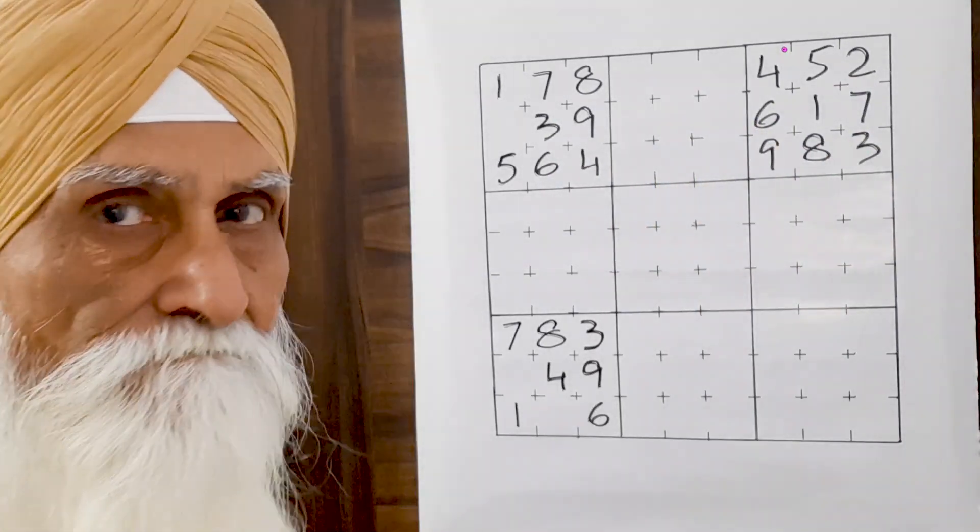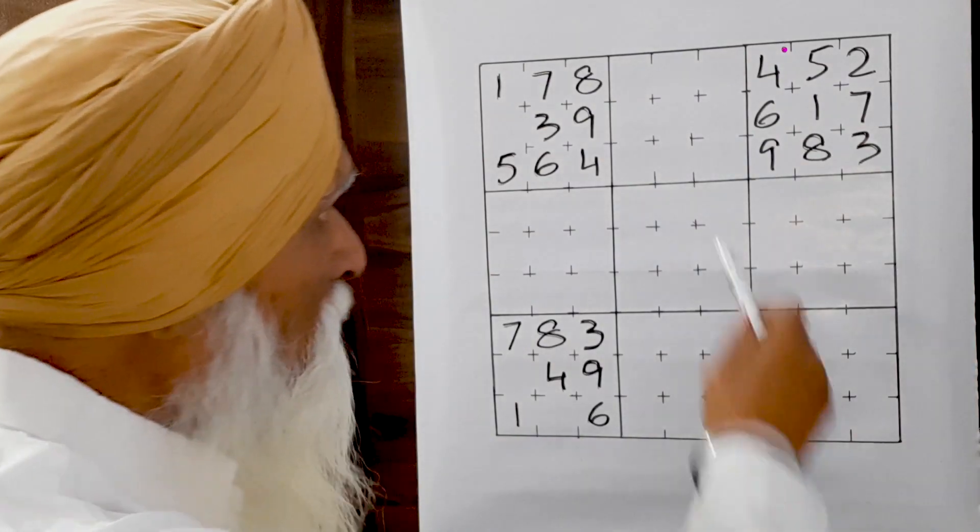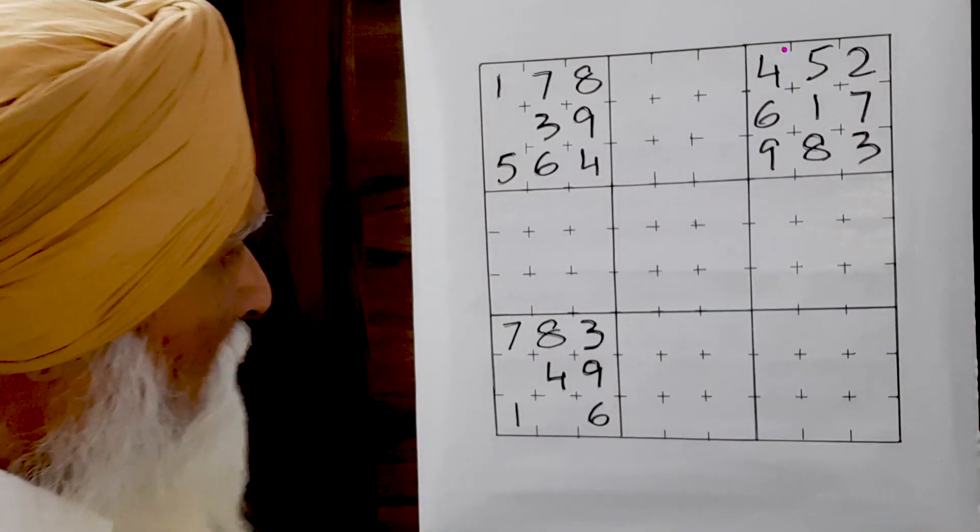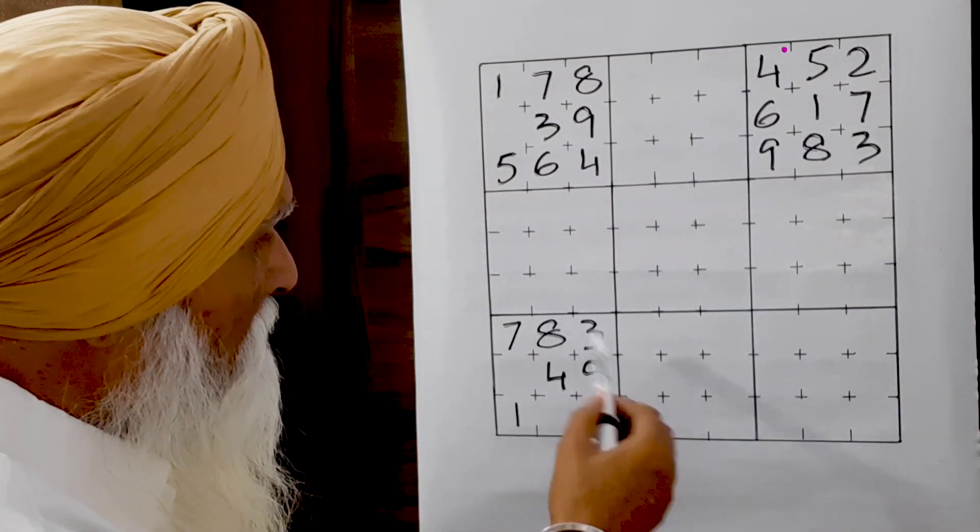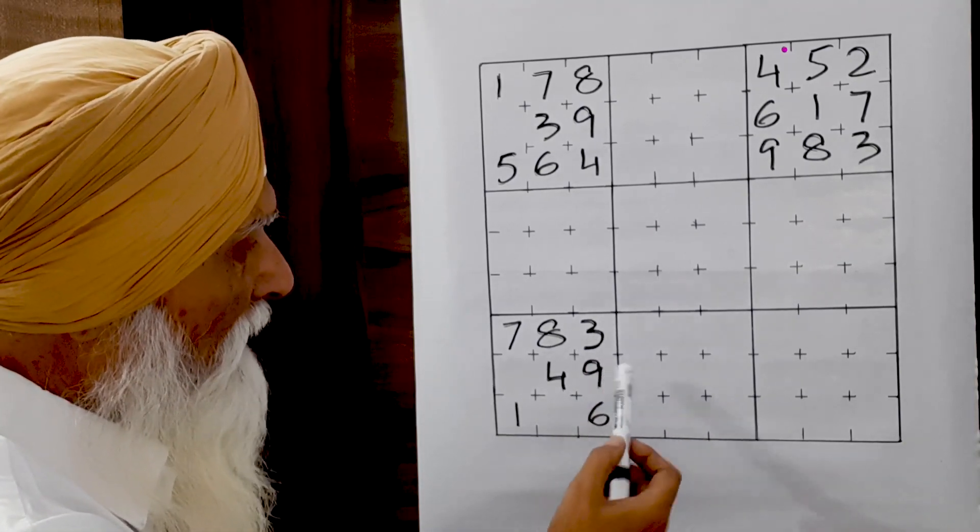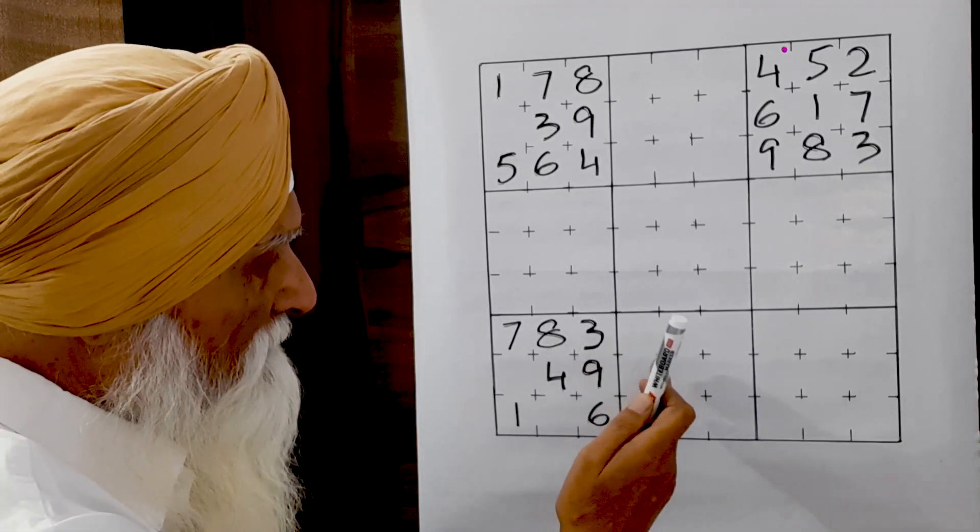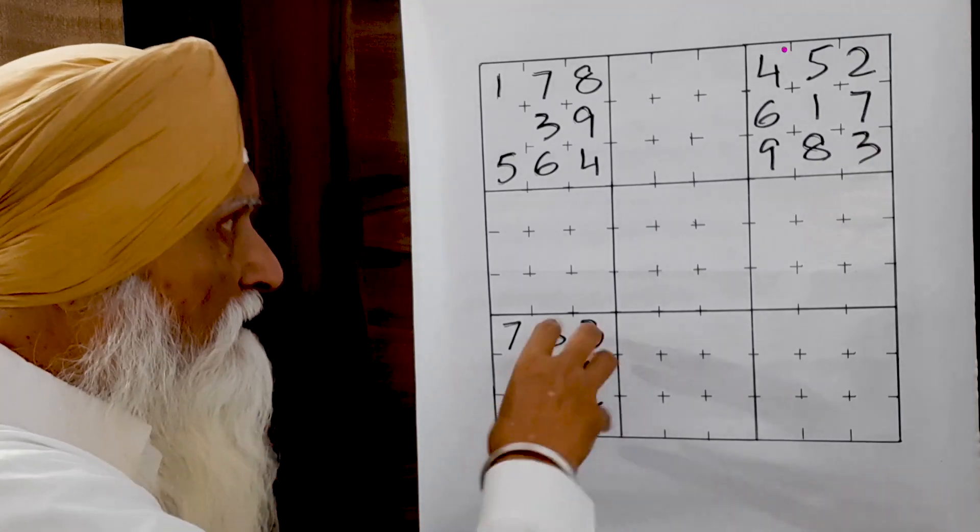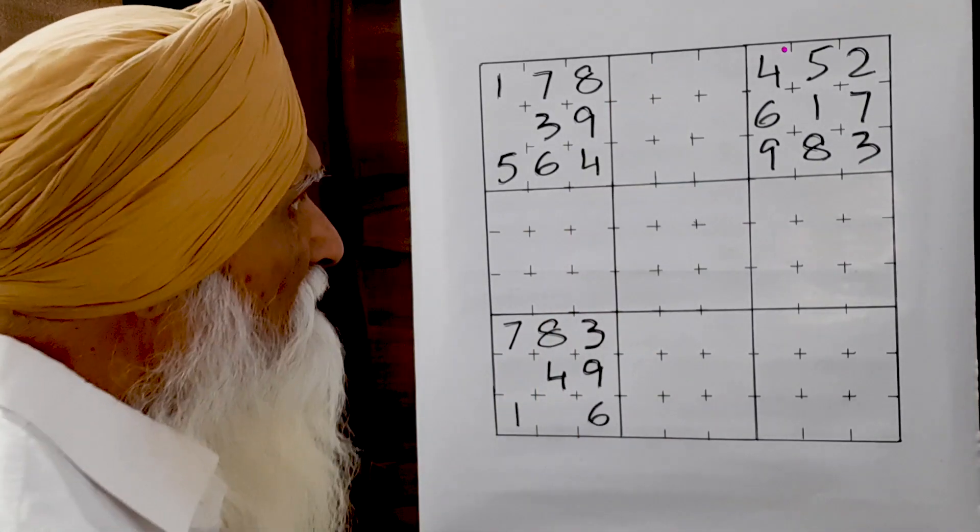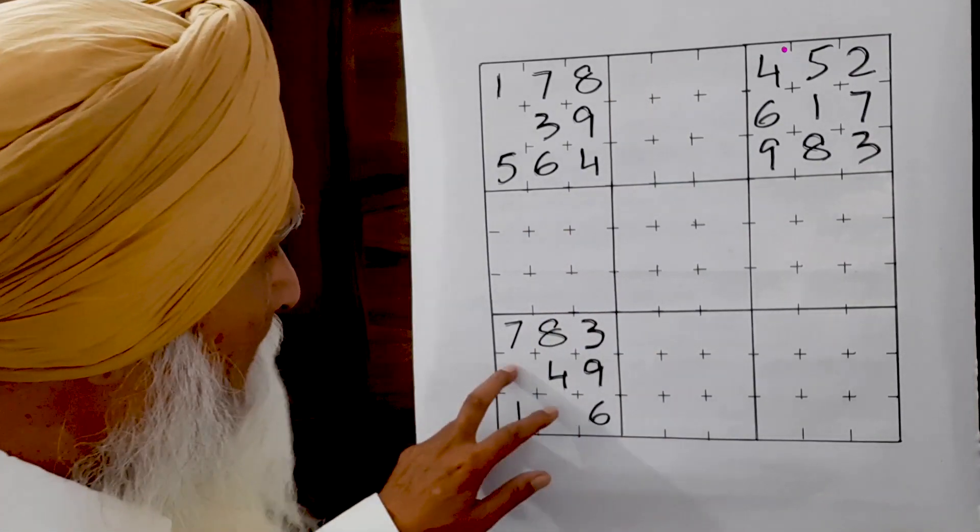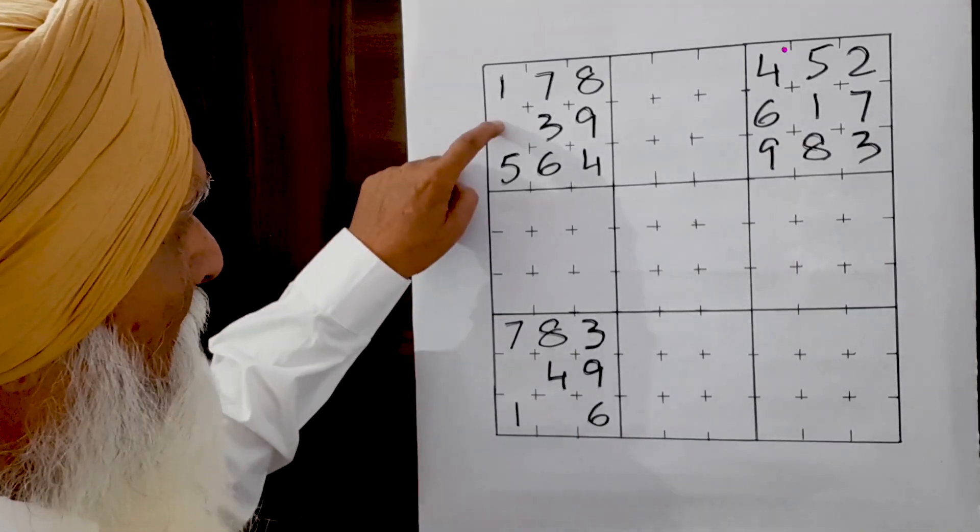Six and nine on the top. So in this block, we have three, six, and nine on the column side. So he has to rotate it and put it here. Then he has to insert these two numbers and one number here.